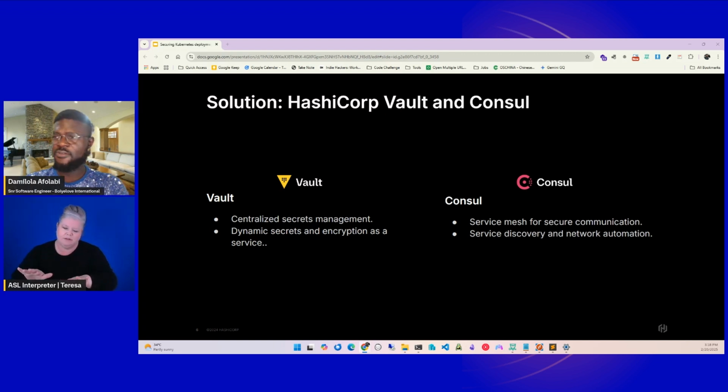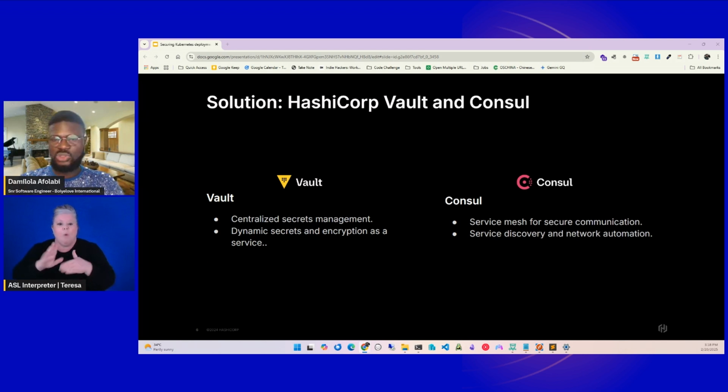On the left, you have HashiCorp Vault. Vault is your centralized secret management solution. Think of it as your secure vault for all sensitive data.